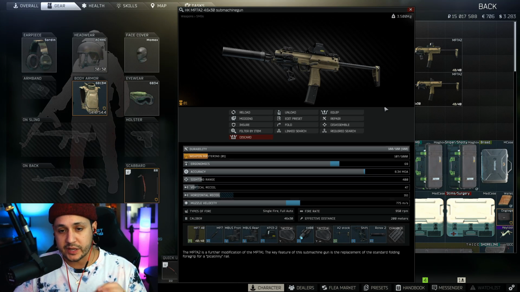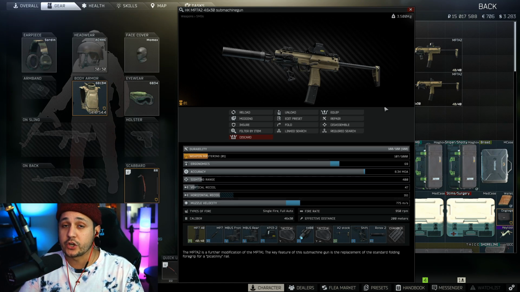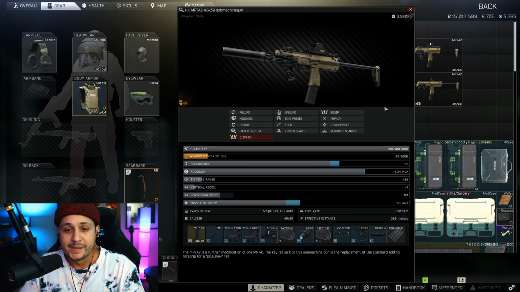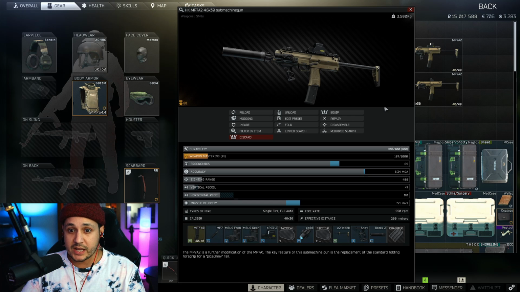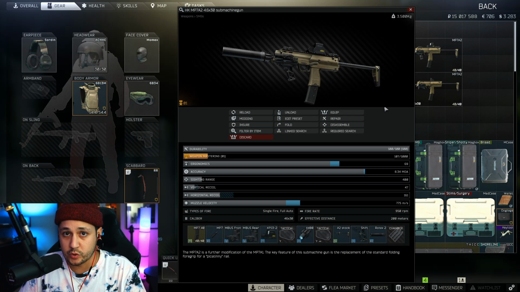Now, really quickly, before we get into the builds, I want to talk about a couple things addressing why I'm choosing to go this route. A lot of people, when you talk about budget MP7s, the first thing they do is talk about the MP7A1. The MP7A1 is the version of this weapon that you can't change the foregrip. It comes with a foregrip that folds out, and you pretty much run that, and you only run that. The problem with that is it's not truly a budget version. Let me give you an example. I got this from Flea Market for 36,000 rubles, and now it fluctuates.